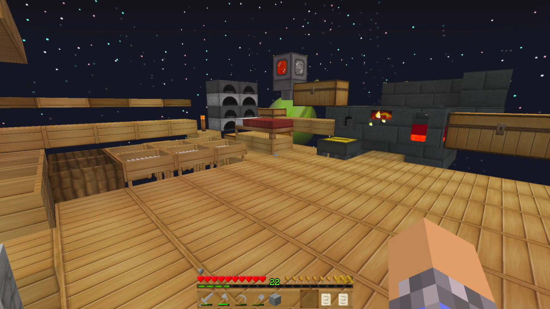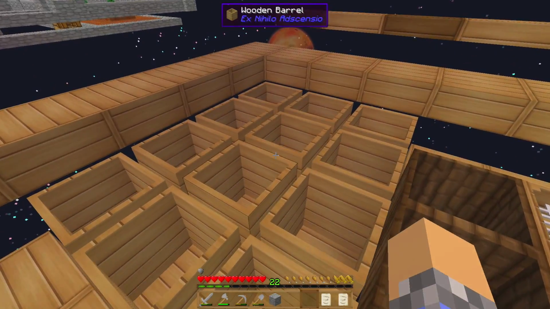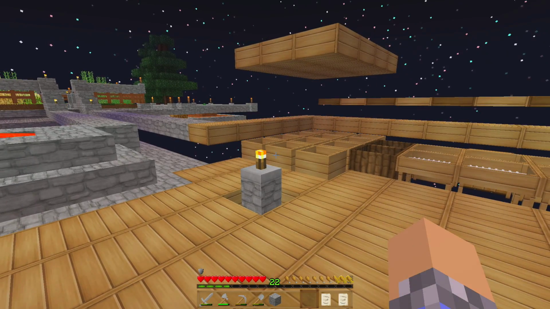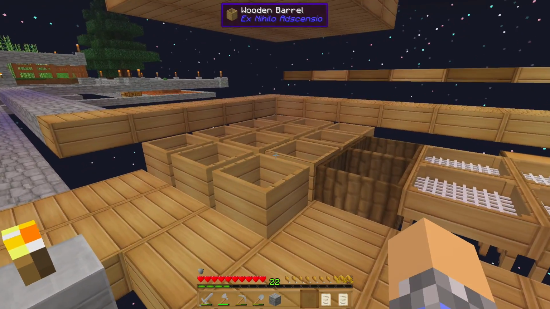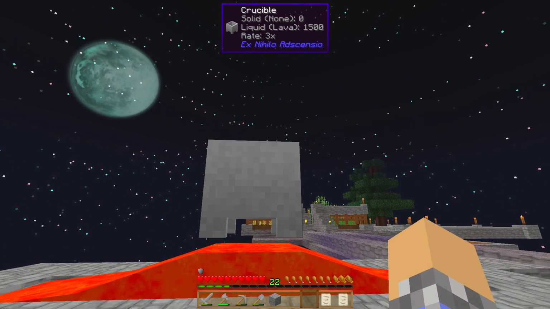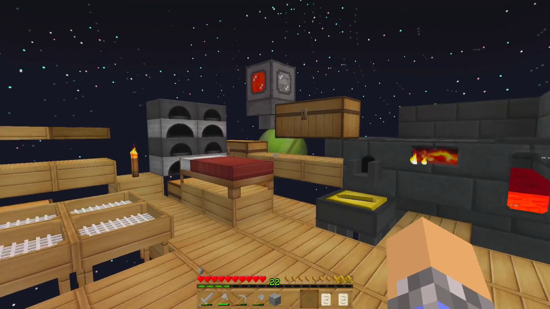This is where the bulk of the work was done. I added a nice little cover to our wooden barrels so that we won't get rain in them. I kind of used that last episode because we did need a lot of rainwater, but we don't need that this time around. I've also got our crucible up here, which as you can see, it's now got a liquefying rate of 3 instead of 1, so it's 3 times as fast.